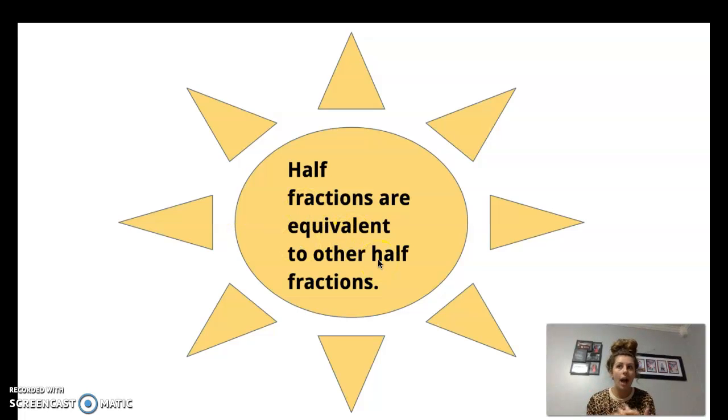Now I'm going to order another pizza, and it is 12 slices again. And I'm going to give myself 8 slices and Megan 4 slices. Is that half? Do we both get the same amount? No, I get 8 slices and she only gets 4. So I'm pretty happy, but I bet Megan's pretty sad because she didn't get the same amount as me. And I bet you use the word half a lot with your friends when you're trying to split something up so you get the same amount.